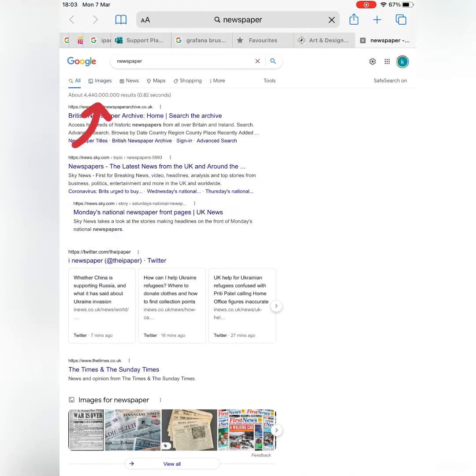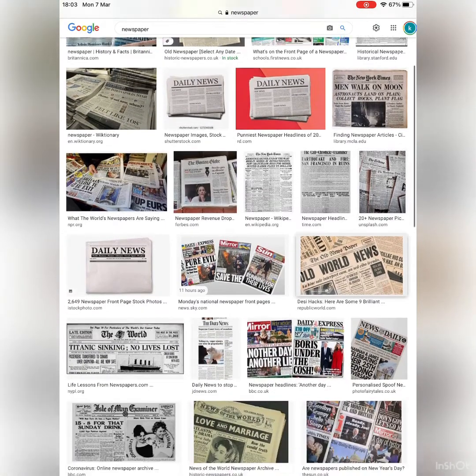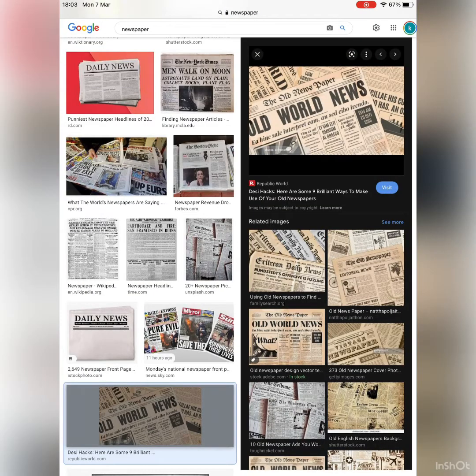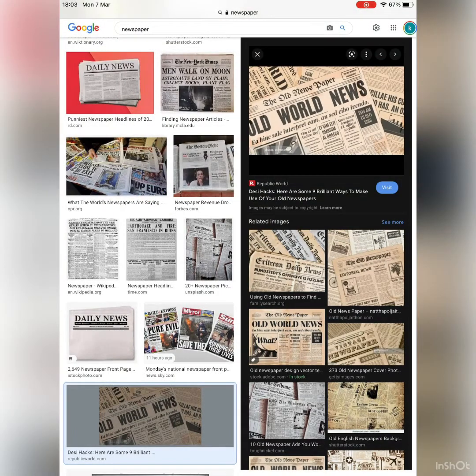Click on images and find an interesting newspaper background. When you find the one you want, press it down, hold on it, and then add to photos.